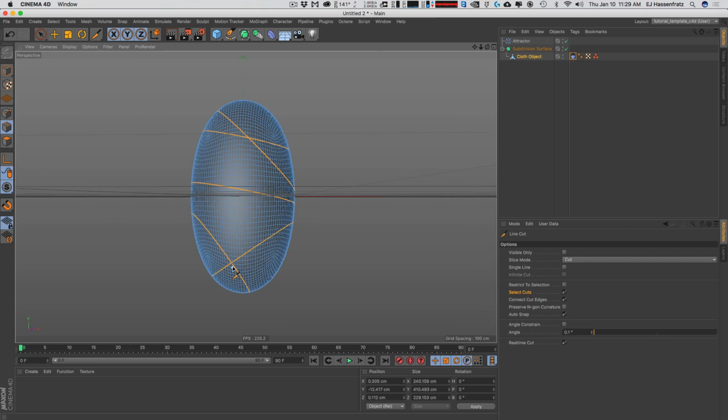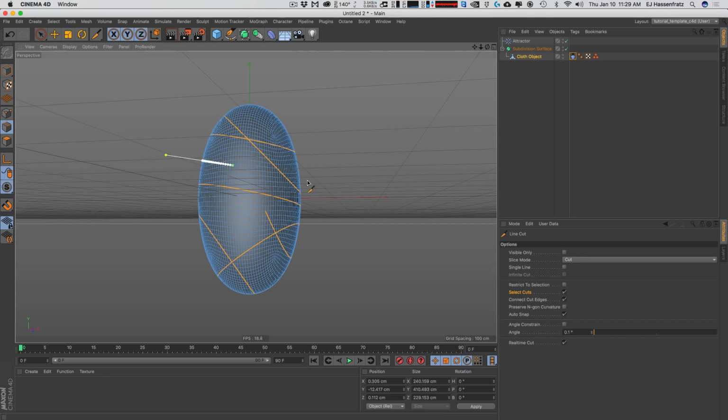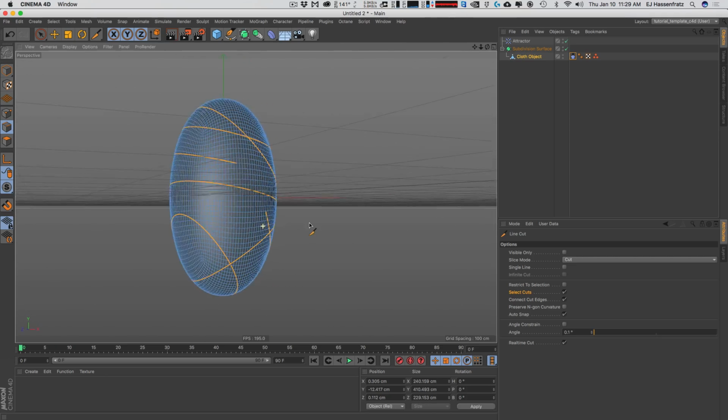And something that I found is really cool too is if you just add a slash, what I'm going to do is hold the shift key down so this will add to the selection. And maybe just do a slash like that. So it's like an incomplete slash, something like that. And maybe one more right there. Okay, so just kind of have fun with where you're putting your slashes and stuff like that.